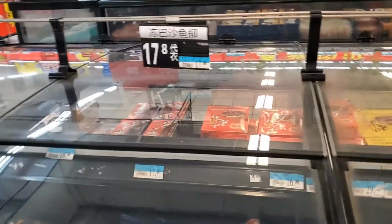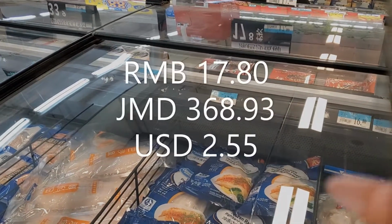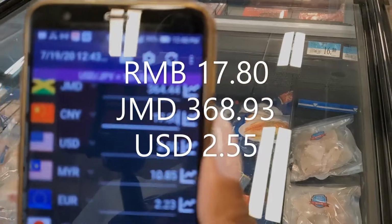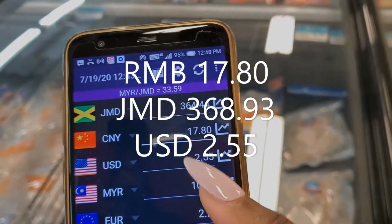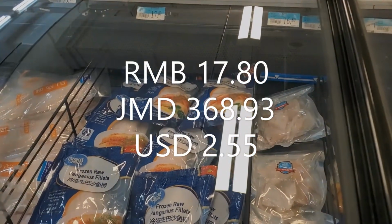Thank you. And it costs $17.80, and it's 2 in the pack, so I think that's very reasonable. $17.80 in Jamaican dollars is, let me show you. The conversion business will take longer than I thought. Maybe I should do it after and just put it on the screen. But I didn't want to edit a lot of things. So, $17.80. So that's 364 Jamaican dollars for fish fillet, or 250 US. I have Malaysia right here, because I went to Malaysia, and I have these just to compare prices. I add all of those currencies to it.